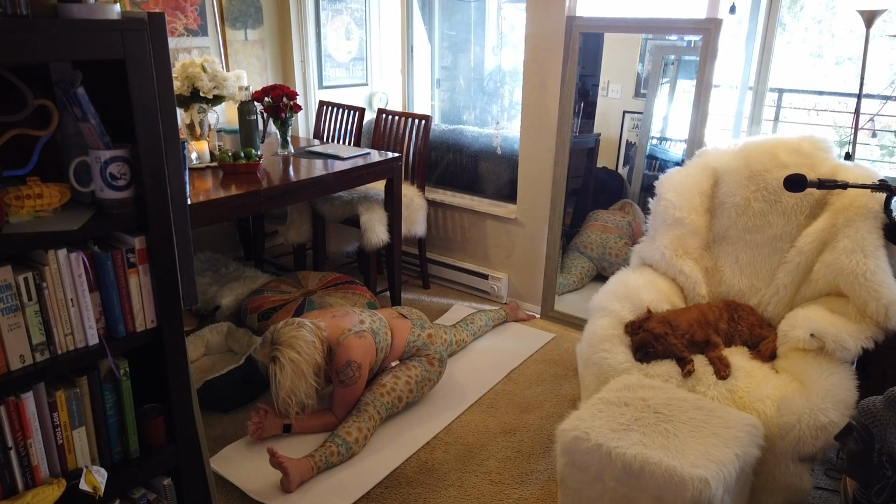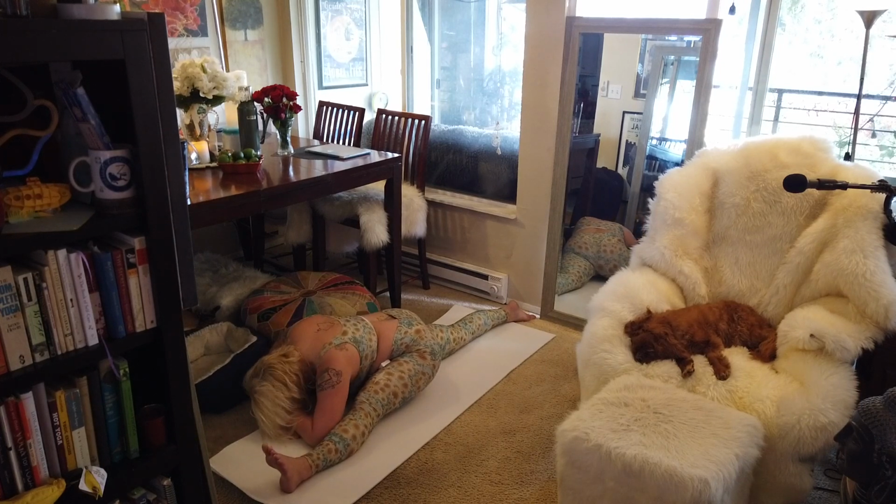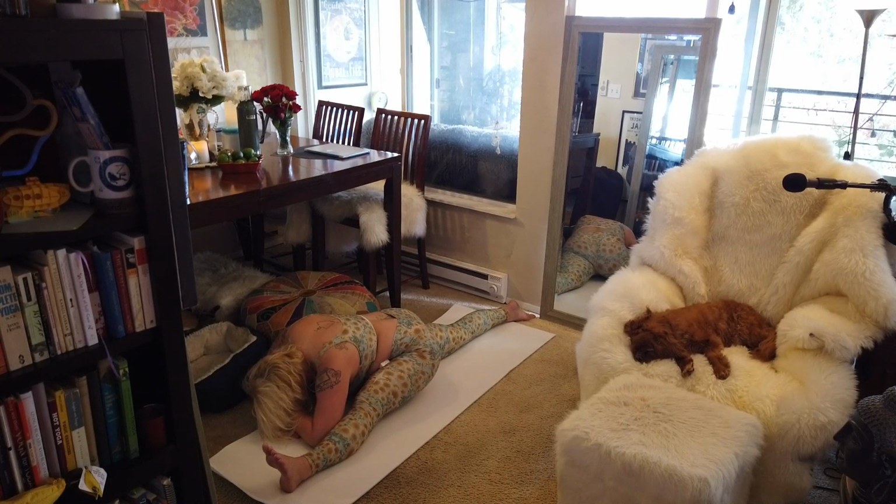Big inhales, always lift your heart. And exhales, always deepen just to the place where you feel good. Let's work with breath. Inhale here and exhale.